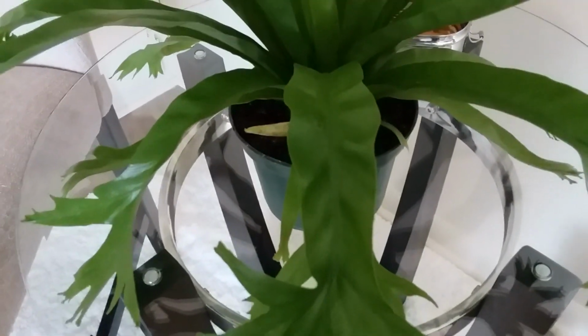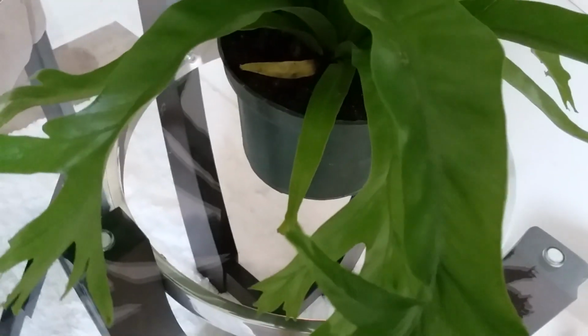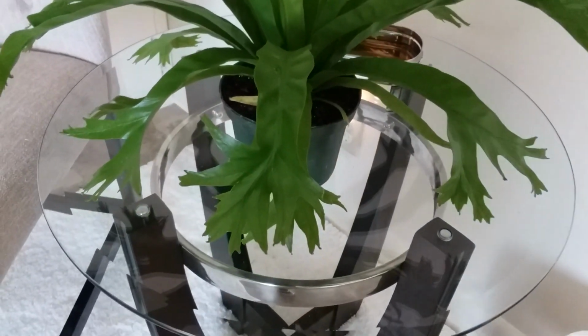It's not only going to cause you to have root rot, but also the leaves are going to get brown spots and yellow. The leaves can turn yellow. So it is a fussy plant. So for you guys that are beginners, I would wait and maybe buy a small one, experiment with it, and then get to know this plant a little better. But it's a beautiful plant, and I'm going to decorate with it.